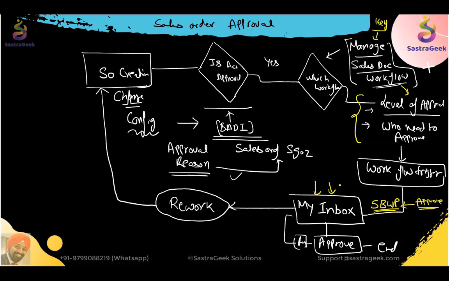Definitely, we are also enhancing those applications because they also want to see some key figures in the Fiori application, which are not there out of the box. When they are approving, they want to quickly see the total price, or if it is linked with a project, the total budget consumed from that project. That kind of key information they want to see, so we are enhancing this My Inbox Fiori application to show that. But approving through the My Inbox Fiori application, which works on mobile, is very quick and fast.